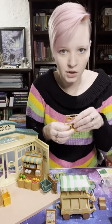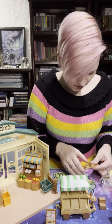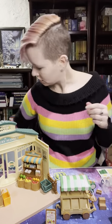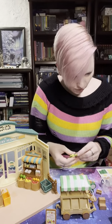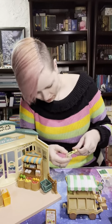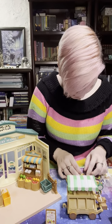So let's do the little twisty twisty for the buckets so that we don't break anything. Okay. Buckets are free. Garbage. It looks like the melon gets its own spot. It gets the big spot right here. We've got pears, and they look like they go in one of the larger buckets.